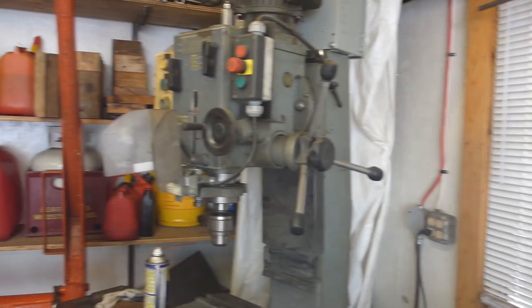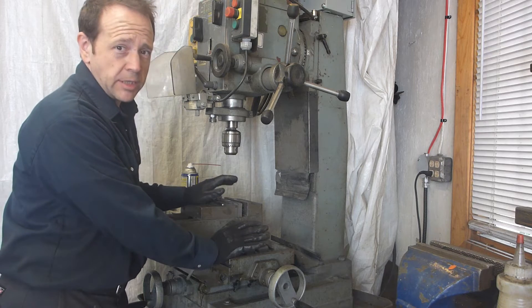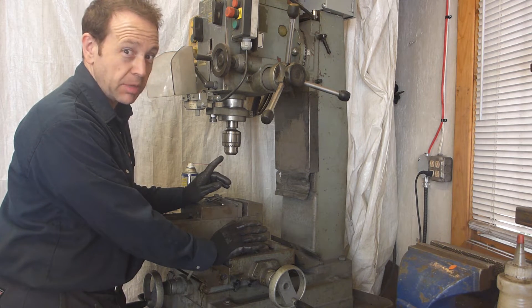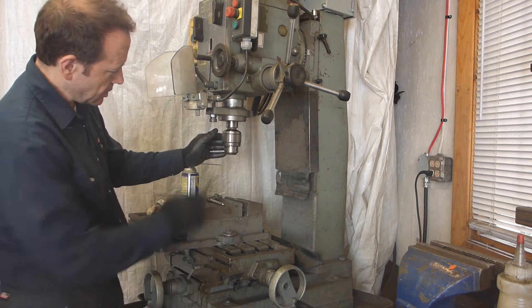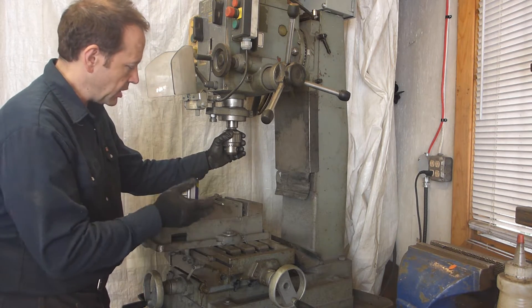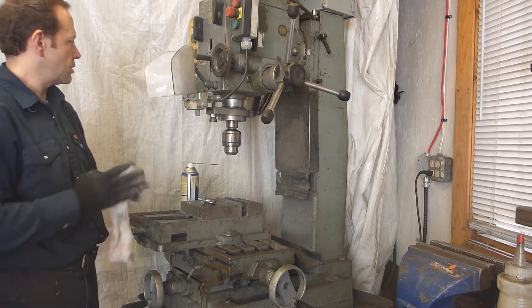For the next part, I'm going to make 3/4-inch holes in 1/4-inch thick plates — on 6 plates, 2 holes each. It's about time to wake up the beast. I'm here with this machine — this will be the first time I use it, and also the first time I use a milling machine. For now, this is a regular chuck inside because I'm only going to do holes, not milling. This is a really much tougher machine than my press drill.